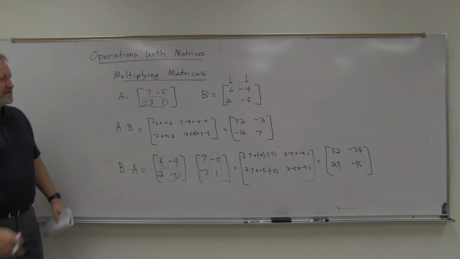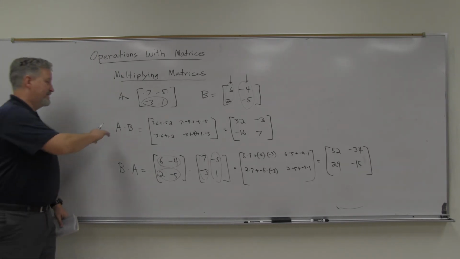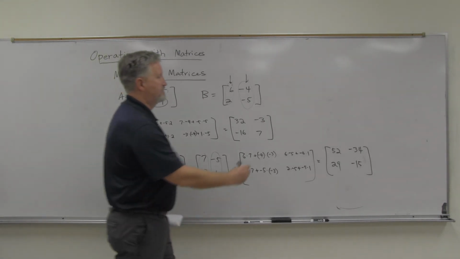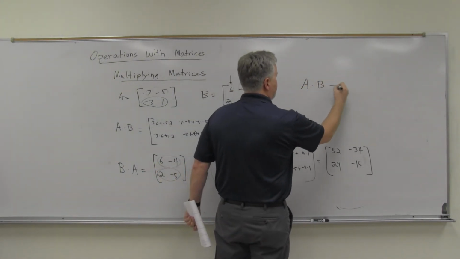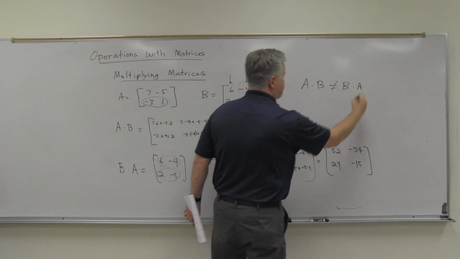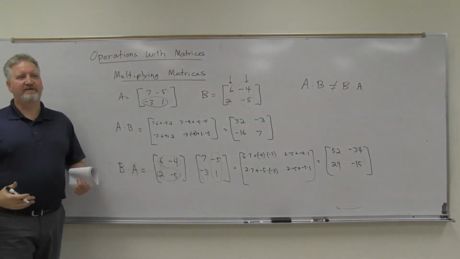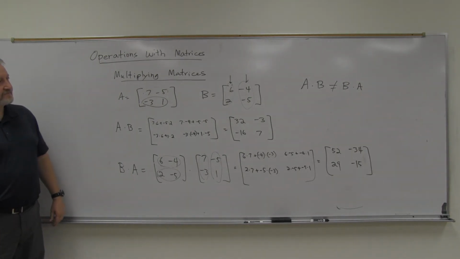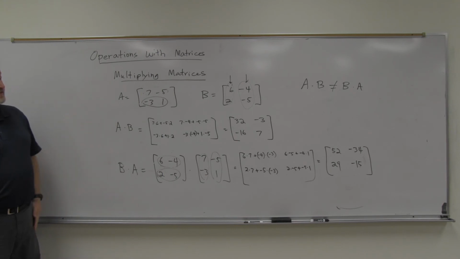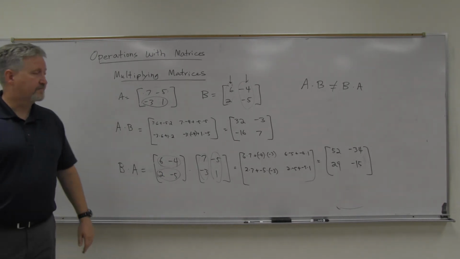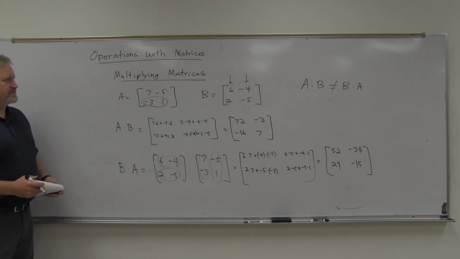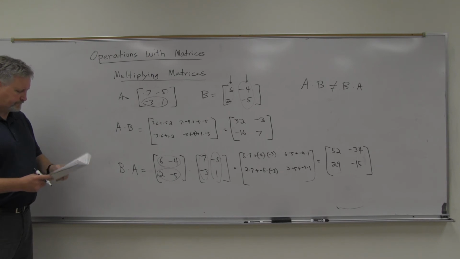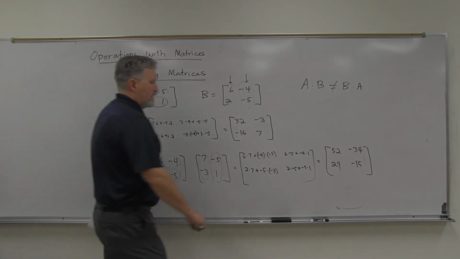Think right now. So the point is here, the order matters on multiplying. A times B does not equal B times A in general, in matrices. So that's the commutative property. Multiplication is not commutative. Addition would be commutative out of the three we talked about, but multiplication isn't commutative. Any questions on that?